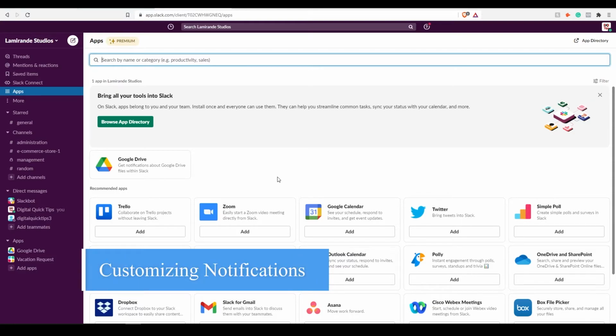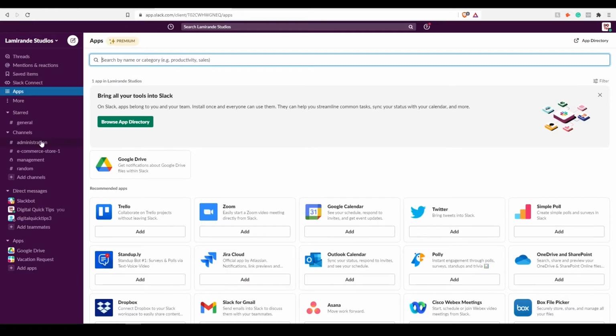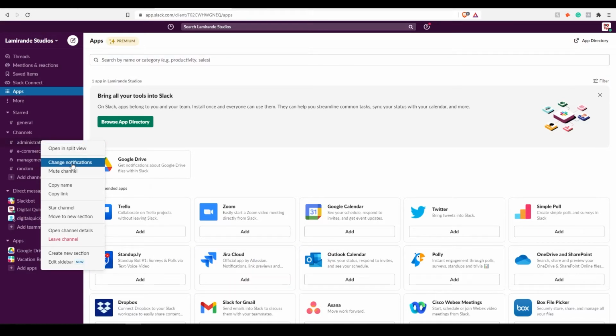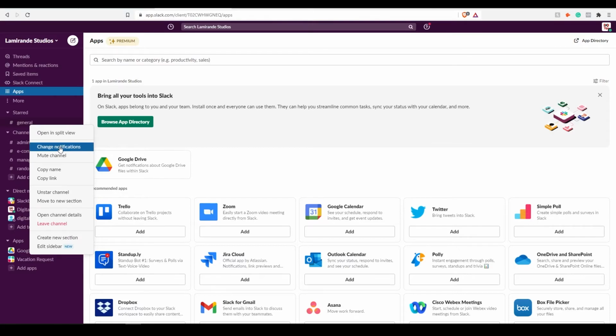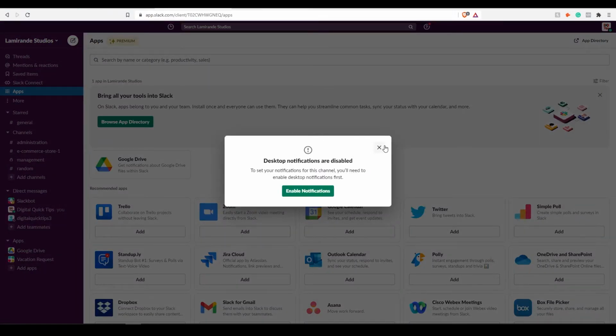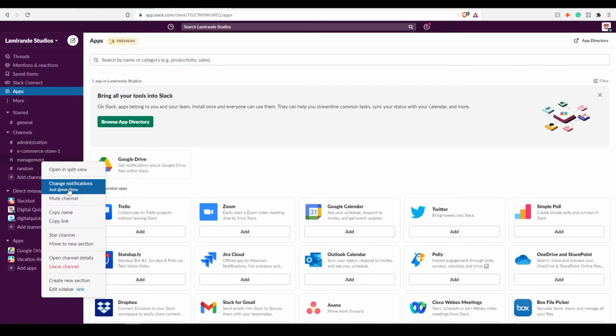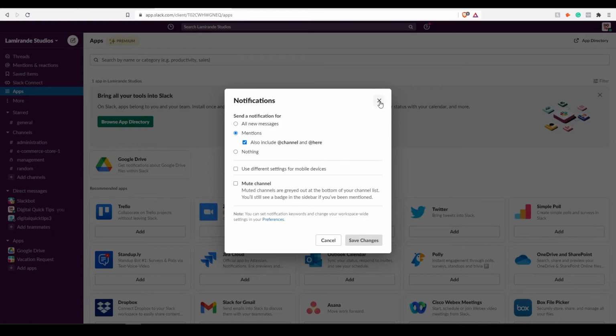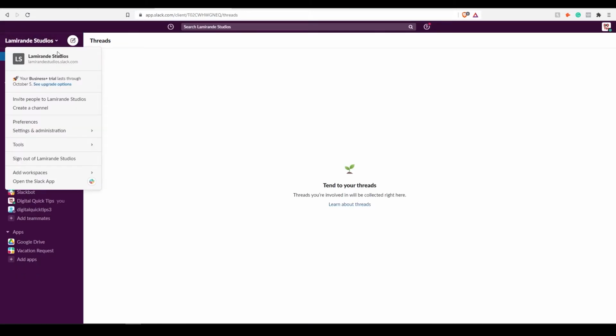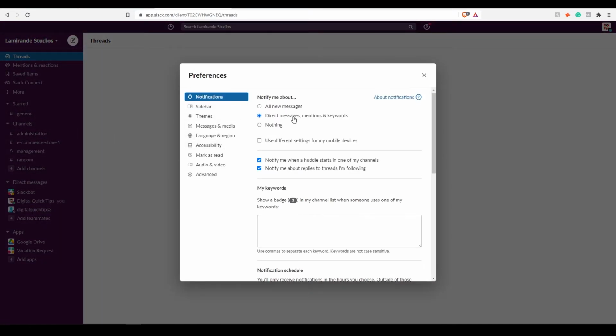Customizing notifications. You can customize notifications for every channel that you are a part of. Customizing notifications will be important later on when there are quite a few channels. You can toggle off notifications for specific channels and leave notifications on for important channels that you are working in. Under Workspace and Preferences, you can choose what notifications can be triggered. You can add your own keywords for when someone types it, and it will send you a notification. You can turn off notifications when you're sleeping to avoid annoying notifications overnight.